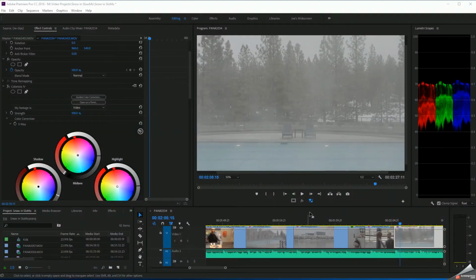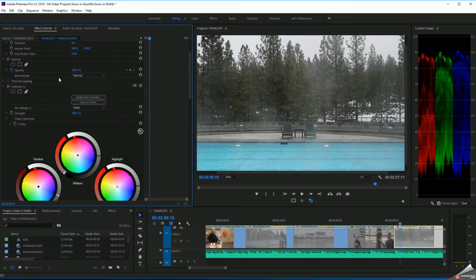I've got a link to the color correction video in the description below if you'd like to get caught up. But basically what we've done here is we've applied some technical adjustments to our footage to balance it out, to increase the contrast, make sure that our white balance is basically where it needs to be, and expand the tonal range so that we can apply some stylistic color treatment to it.